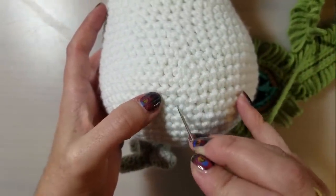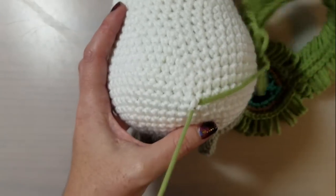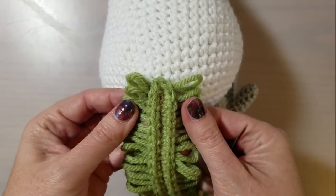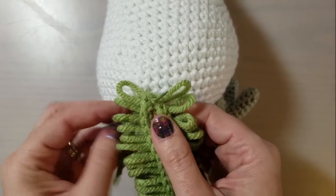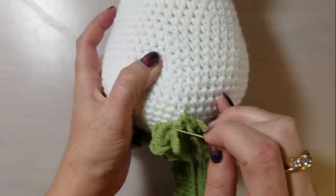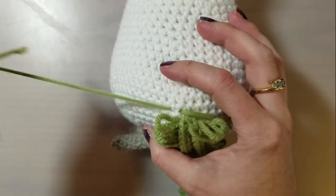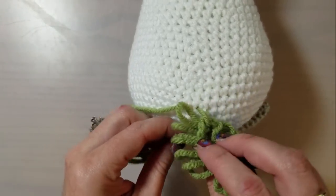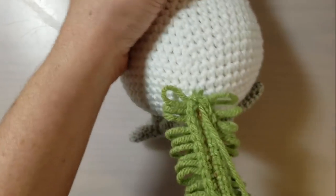Now we're going to be working in the 2 stitches on the end. So let's go ahead and put our yarn through one of those. Make sure your feather has its stitches facing up and come up through the feather. Then we're going to go down the stitch we just came out of and over one and come back up, and come back up through our tail again. This is going to give our tail a nice 2-stitch anchor here.